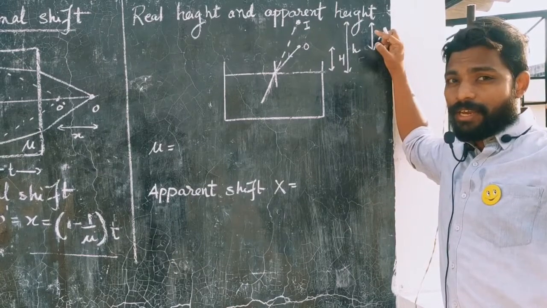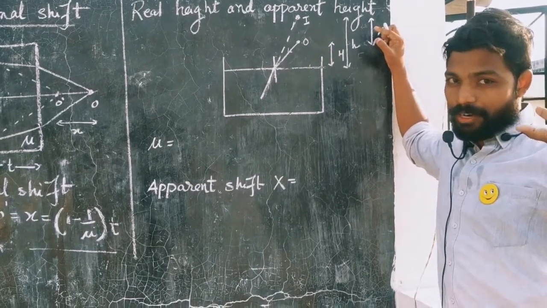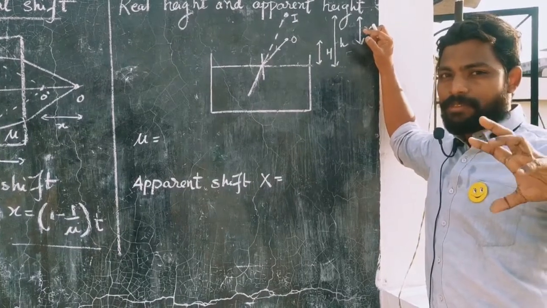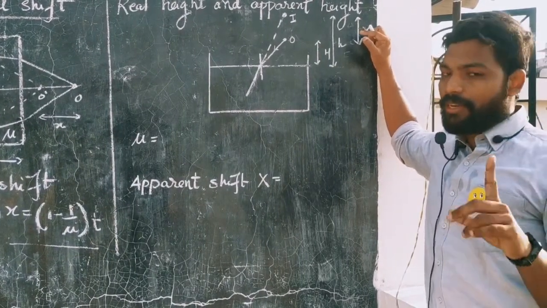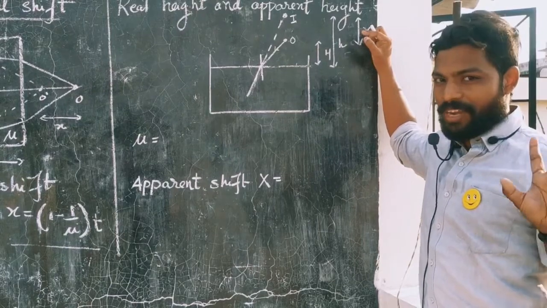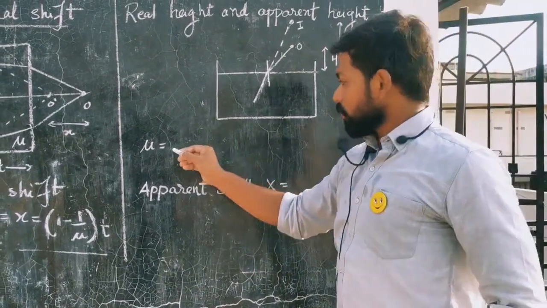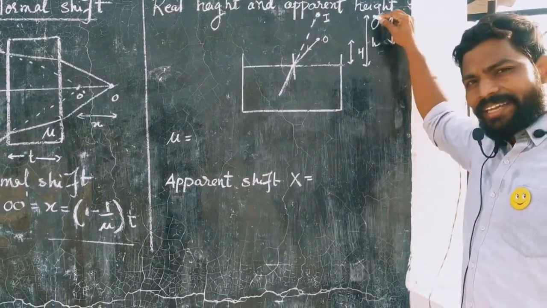But in reality it is very close, and when the bird comes, it catches very close. The fish feels it's traveling very far. The bird is traveling very fast. But in reality it is nothing but refraction. Let us derive a small formula here. You can see clearly here apparent height is more than real height.